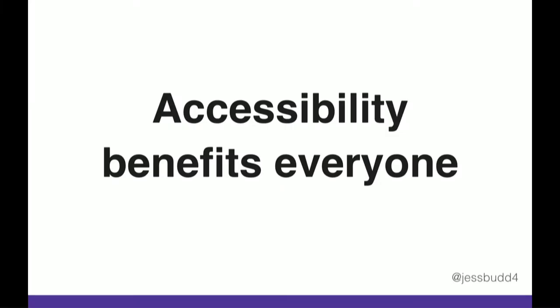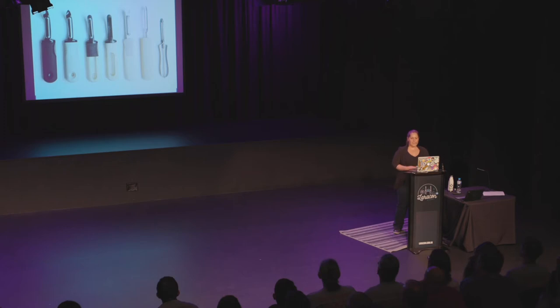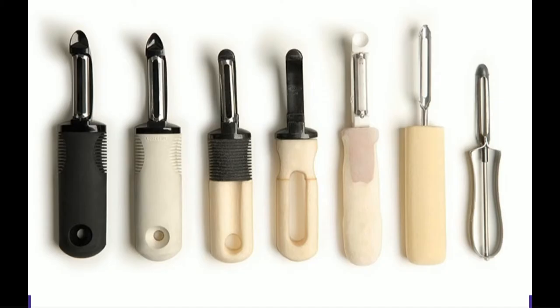Some other types of disabilities we need to consider are mobility and motor impairments, cognitive, learning, and intellectual impairments. We do usually discuss web accessibility in terms of people with disabilities, but focusing on accessibility improves the experience for everyone. Many things we take for granted were originally designed for people with disabilities — the modern potato peeler was designed for people with arthritis, SMS was developed to help the deaf communicate, and predictive text was developed to assist people with mobility impairments. When we design and develop with accessibility in mind, everyone benefits — including ourselves if we're unable to use a mouse, if our vision gets blurred from an eye infection, or if we're on the train and we've forgotten our headphones.